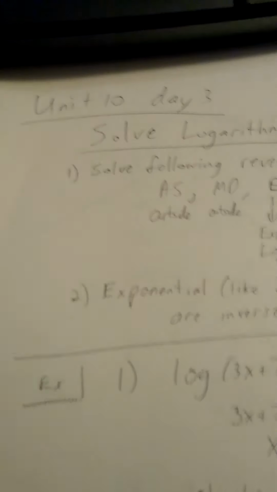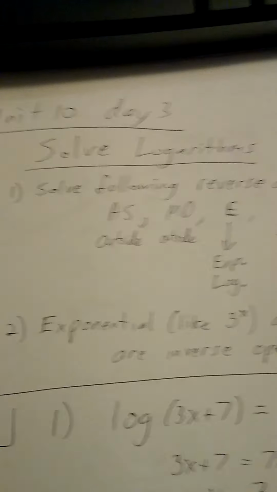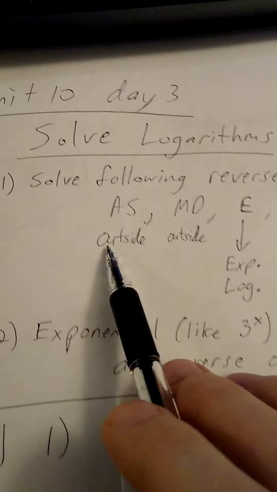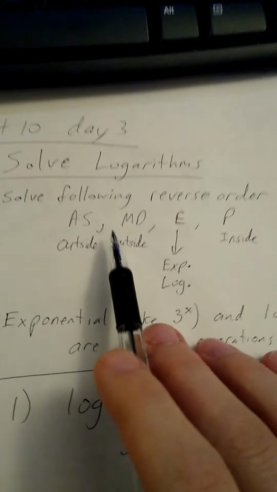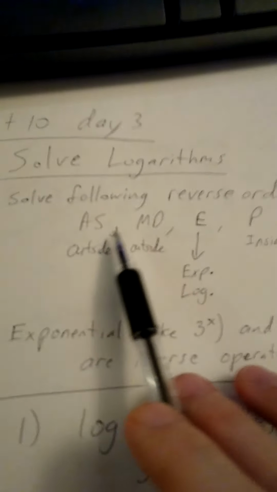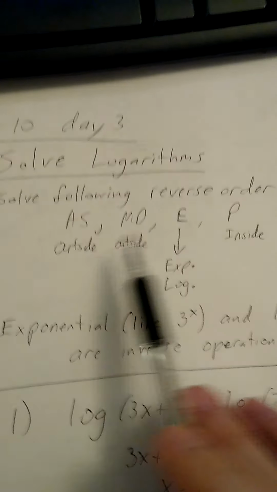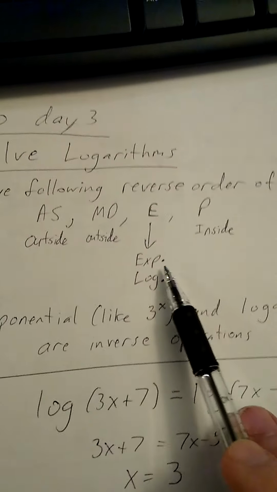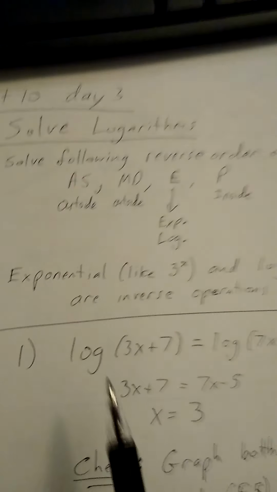This is a video lesson about how to solve logarithms, Unit 10, Day 3 for Wednesday. Solving logarithms, we are going to follow reverse order of operations, just like we've solved every other type of function. Addition, subtraction, multiplication, division, both outside numbers. Then exponents, that's where we're going to do the exponential in logarithms, and then whatever's inside parentheses.